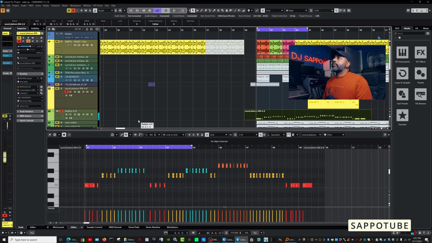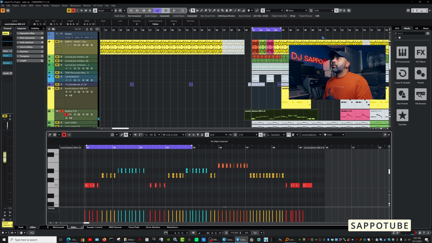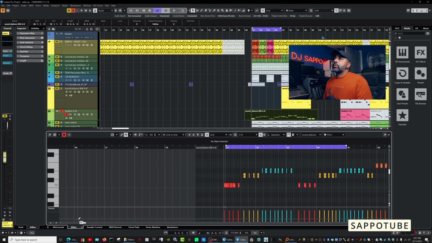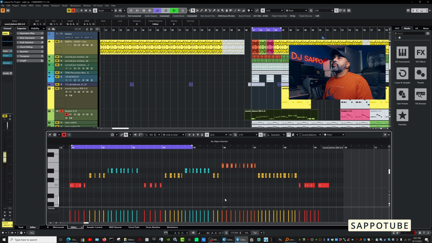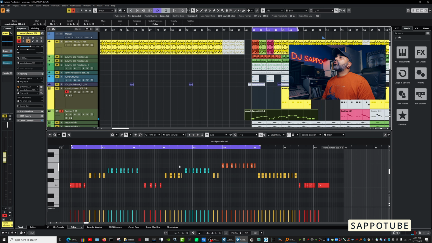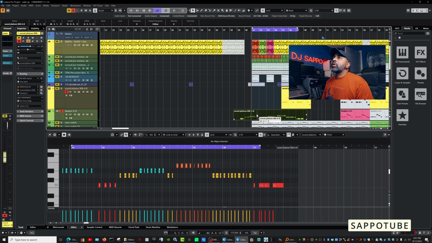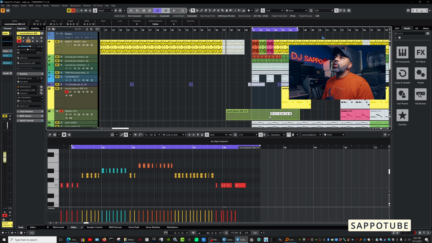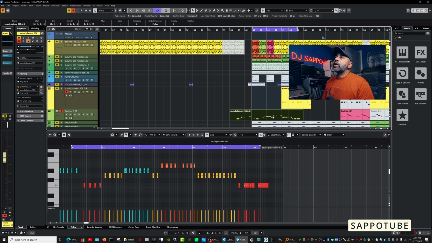Let's zoom in a little bit. Something like that. And so I might choose certain parts that I like, so I can just move it along and say, okay, I like it starting from there, and I can either move it, I can choose bar or beat, take the quantize off, really freehand and just get it where I want it to be, where I want it to start, something like that.